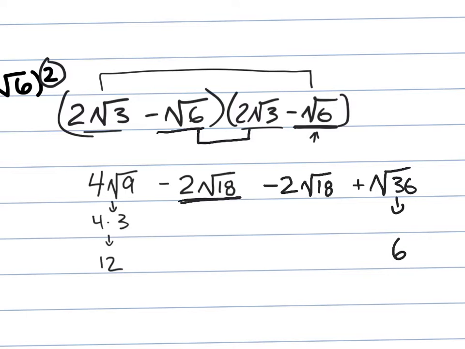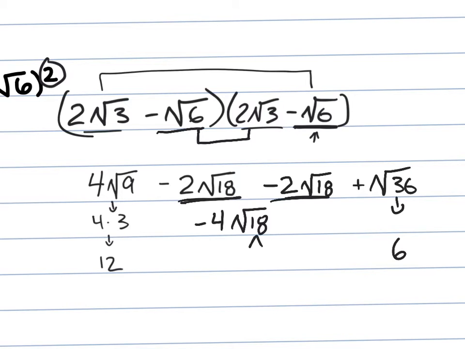First of all, these two things can be subtracted. Why can I combine them? Because they are the same. They both have it. So what do I get when I combine them? Negative 4 square root of 18. If I have negative 2 of something and then I subtract 2 more, negative 2 minus 2 is negative 4. But I need to see if this breaks down.